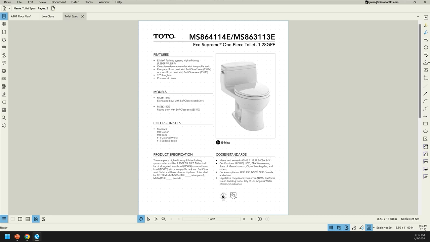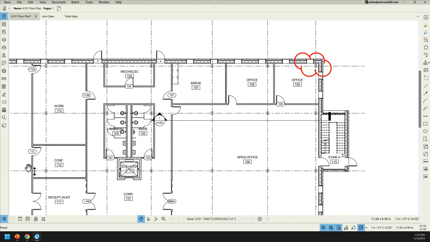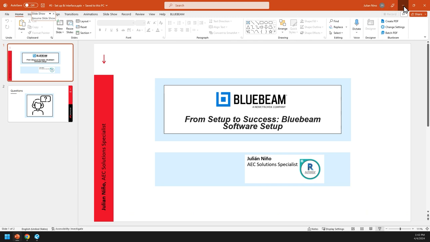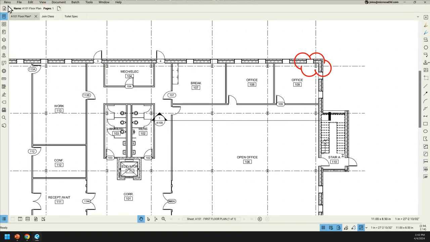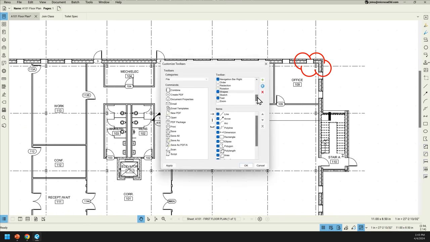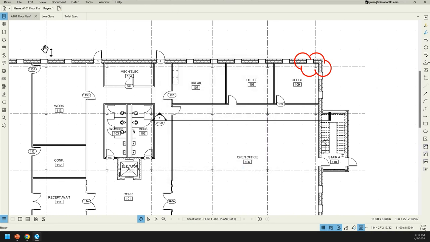Okay, the next question is, can I export my setup? Yes, so we just showed you all this setup, right? So you can go right here to Review, Profiles. Let's say that I didn't like this one right here, the diameter one that I just had. So I can go to the navigation bar where it was, the shapes. So, Shapes right here, I don't want the diameter. I don't like that one. You can disable that one, hit OK. Now I'm ready to export it.